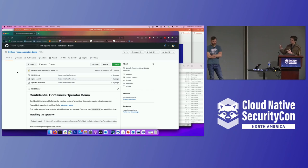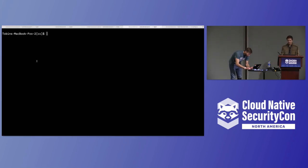So this little demo that we're going to do is mainly an adaptation of the project's official quick start guide. And I would really recommend that you check out the Confidential Containers quick start guide at some point, because it lays out all of this stuff. As Mikko was saying, we have two different things that we support in Confidential Containers. One of them is VM-based enclaves, the other one is process-based enclaves. I'm going to show you now how to set up confidential containers with VM-based enclaves, which is basically a takeoff on Kata containers.